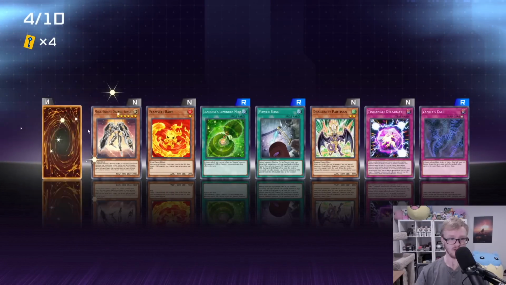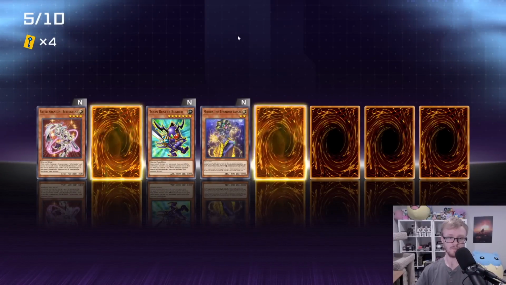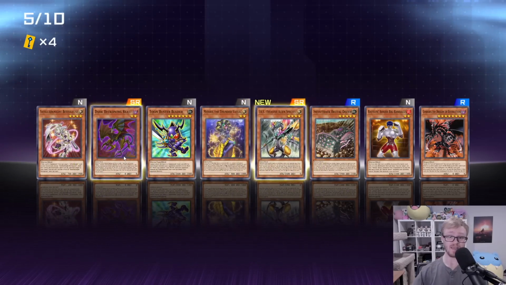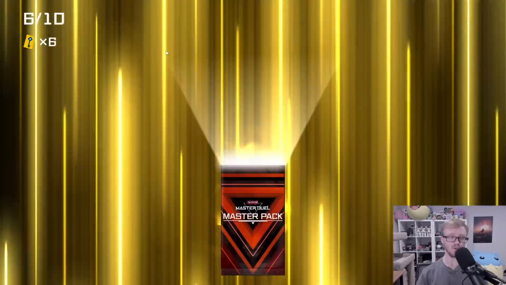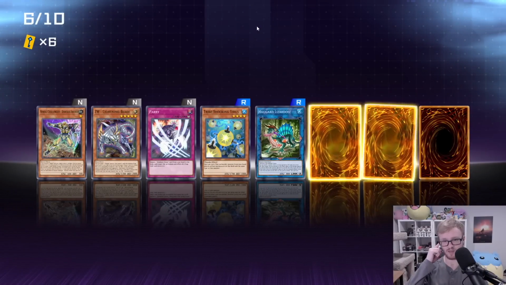Daruma Dropper. Is this a new card? Apparently I have it already. Pack 5. Let's see what we're working with. I don't know. Ooh, another Brutal Dozer. Dark Beckoning Beast. That's kind of interesting. This card I always thought was kind of cool. The IAS. Wait, this unlocks a pack? I mean, it's not an alien. I mean, it is an alien, but I don't think it's like an alien. I don't know. That must be in the alien pack. I don't think it's like actually an alien support card.